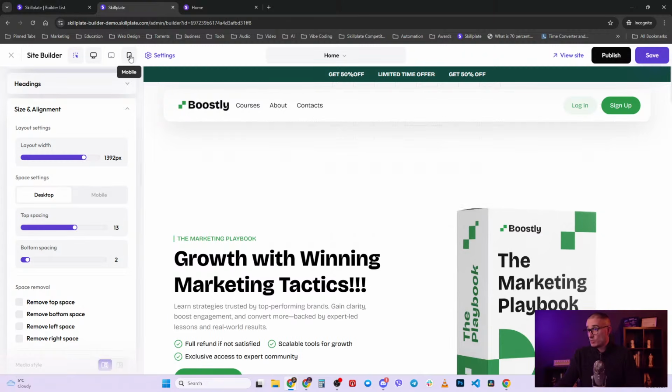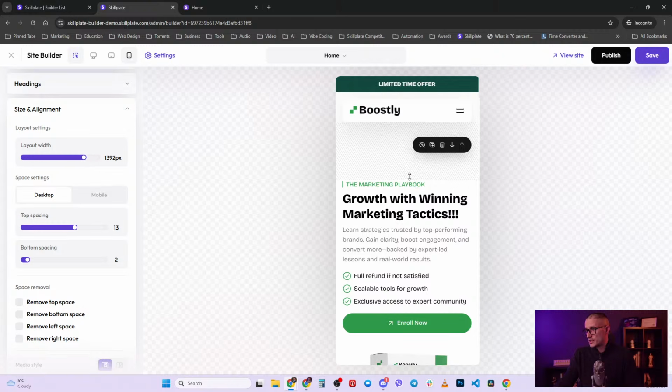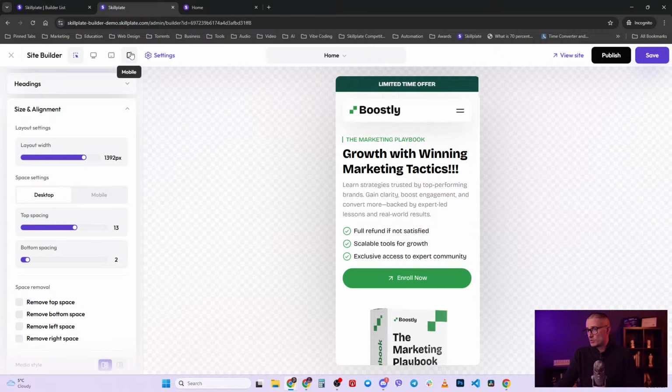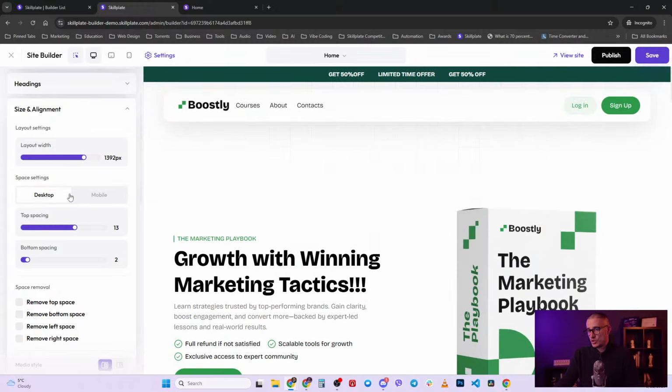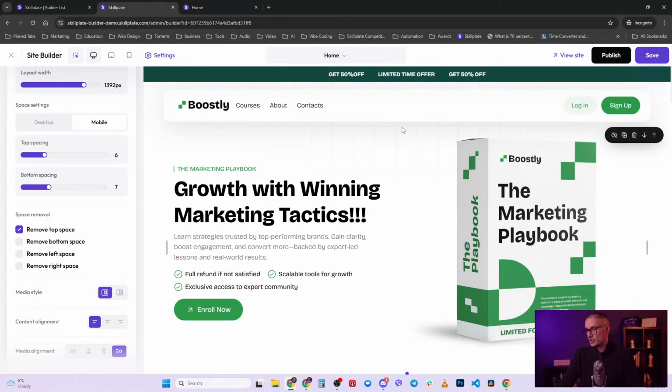And keep in mind that on mobile, the spacings can be different because sometimes you want to give it more space on mobile or less space on mobile. So if you switch to the mobile view, you can just drag it from here, or you can switch to the space settings mobile and you can change it from here. If you don't want any spacing on the top, you just click remove top spacing. So you're not going to have this dragger. And you can remove the bottom, left, right spacing and so on.